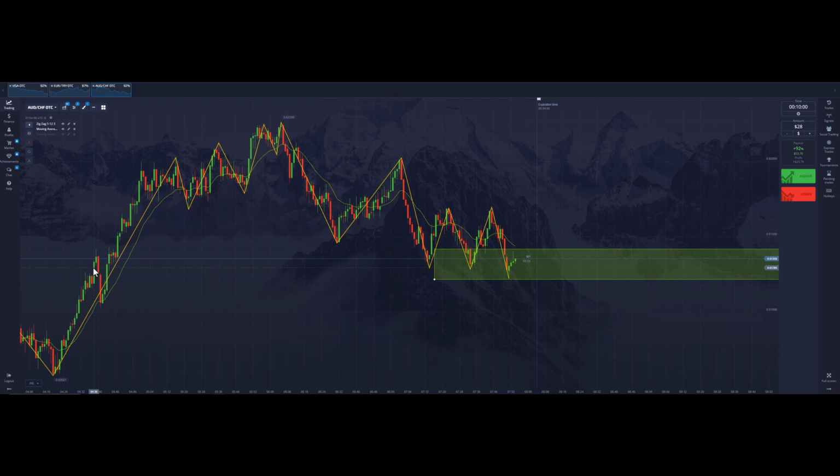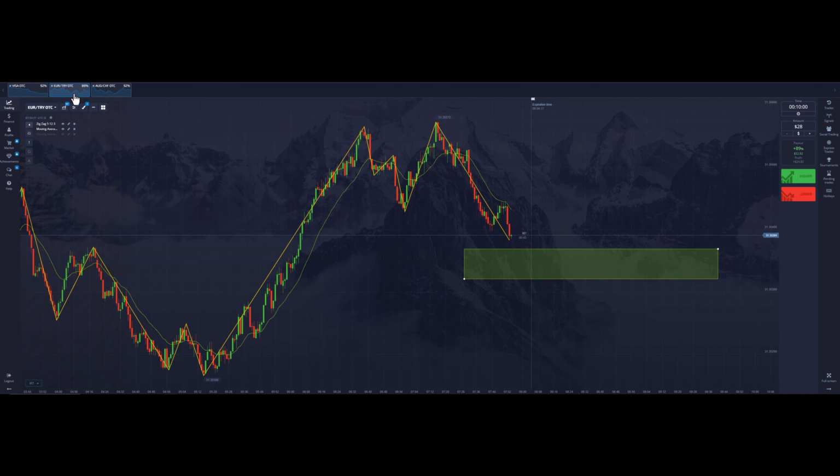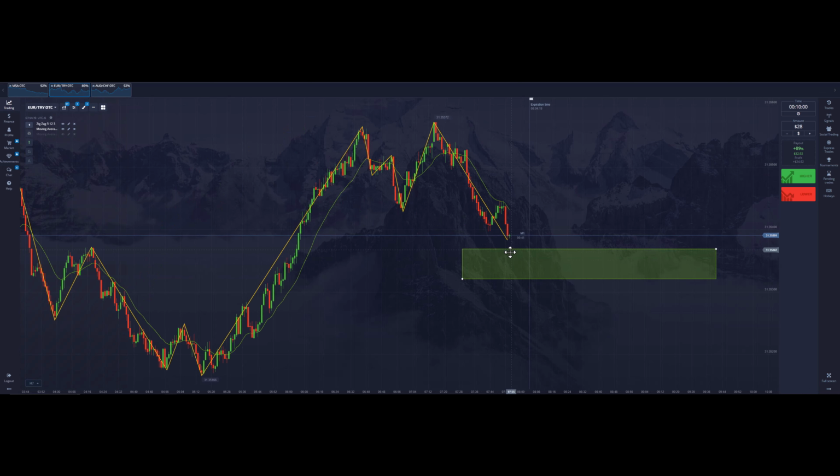This area here was where this good trend started before. So there could be a lot of demand here. Could be a lot of buyers sitting here. This one and this yield try. This yield try is pushing to try to get to the sweet spot. Both of these could trigger some.